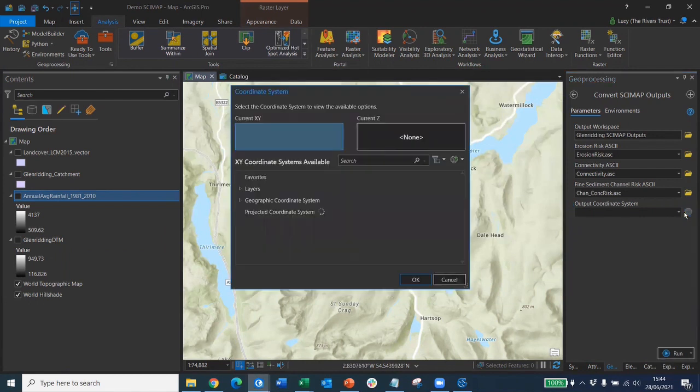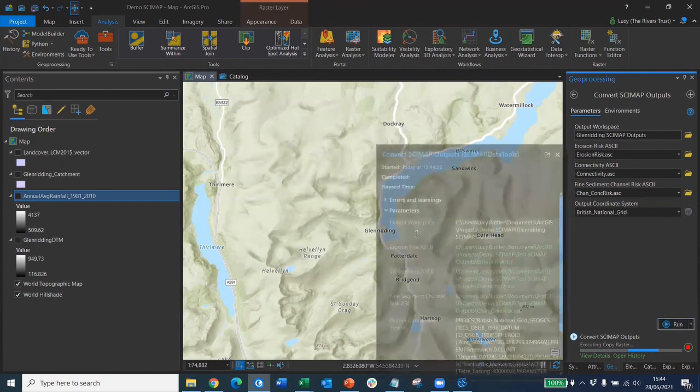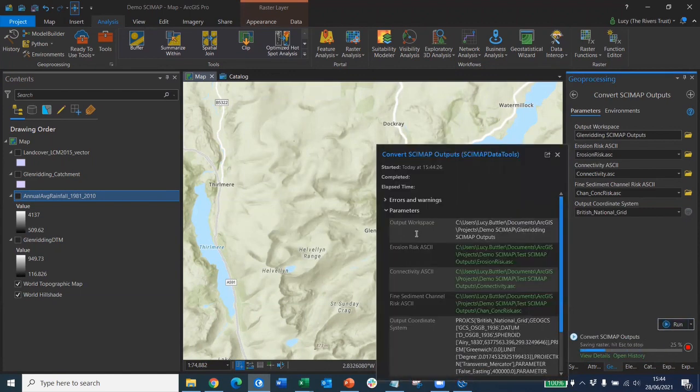Then you want to select the output coordinate system to be British National Grid. And if you just click run, it will convert the outputs for us.